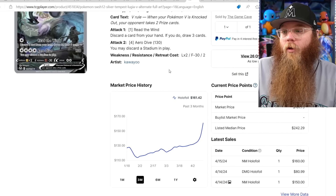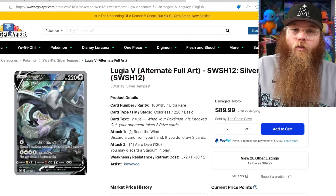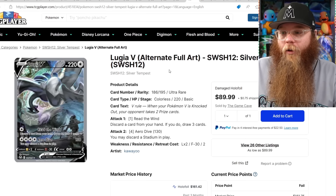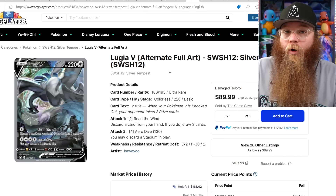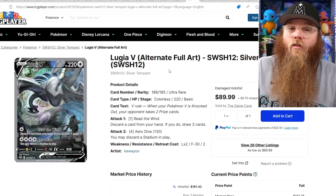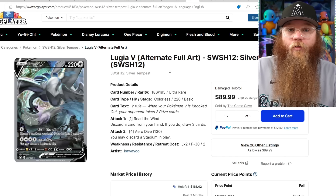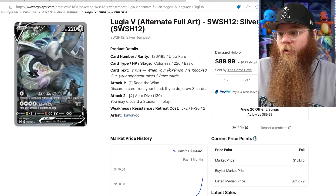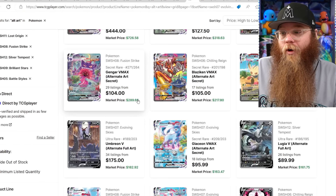The people that do not like this Lugia art — I feel like they have not seen this card in person close up. Once you see it in person the green really pops — it's a very beautiful card. Kind of crazy how expensive it is though. Probably a $200 card here soon. I know Gengar's going wild — last sold price for near mint: $350. Before that $299, $250, $399, $255. The prices are just wild west out there right now.